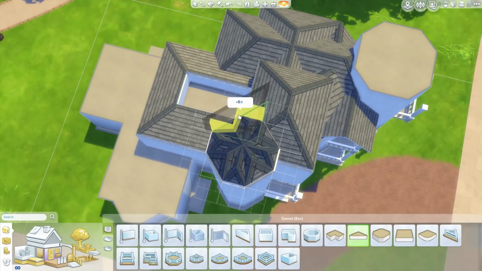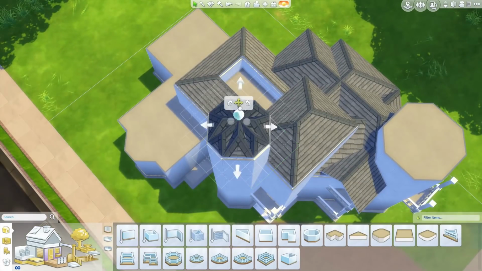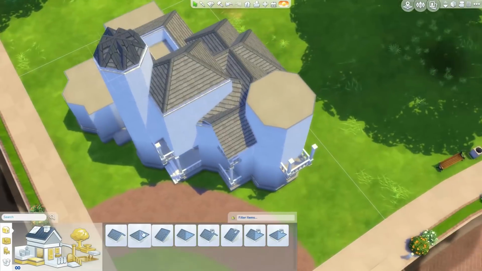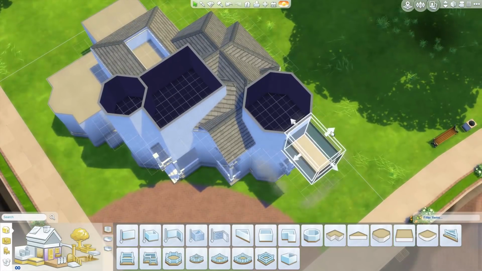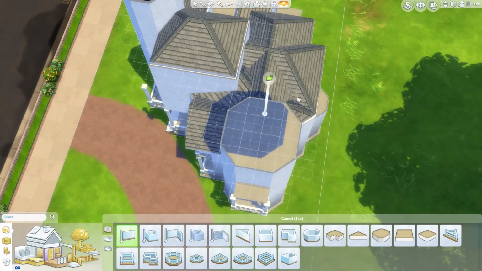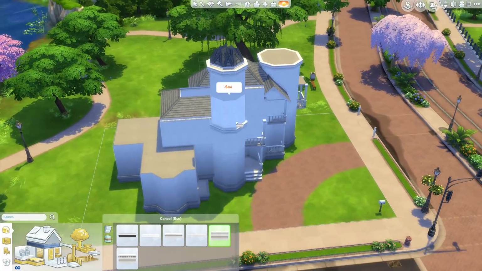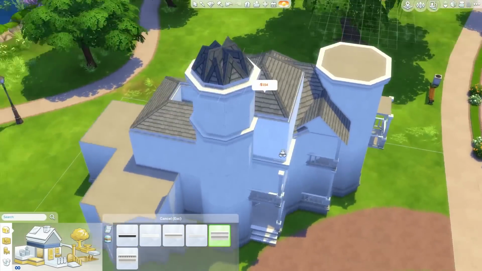Anyway, you can see here I'm putting this turret on, and with the roof of the turret, there are no hexagonal or octagonal roofs in The Sims 4, so I had to put together a whole bunch of hipped roofs, some straight ones and some angled ones, just to make it look right. It was a little annoying, but it looks okay.